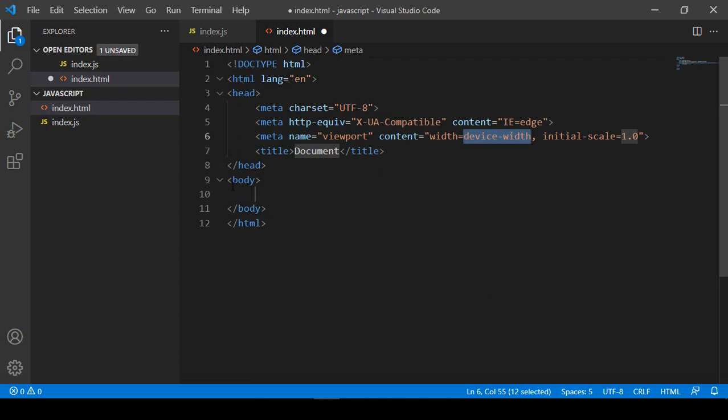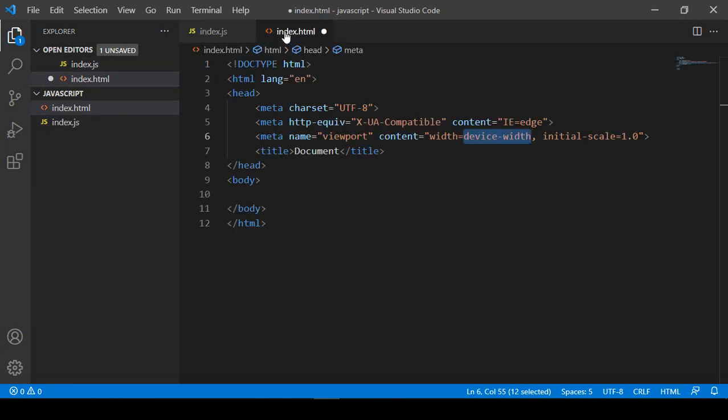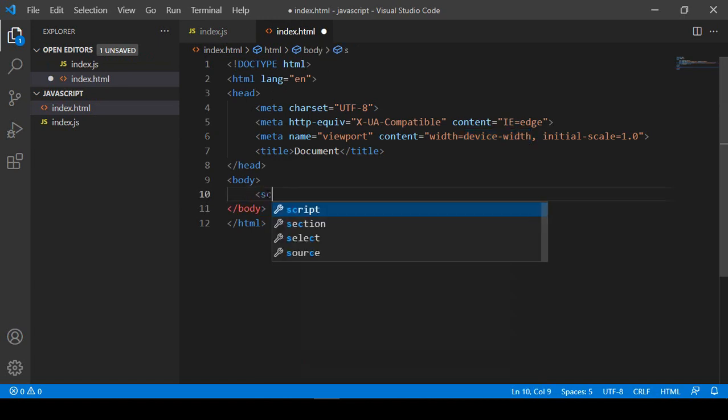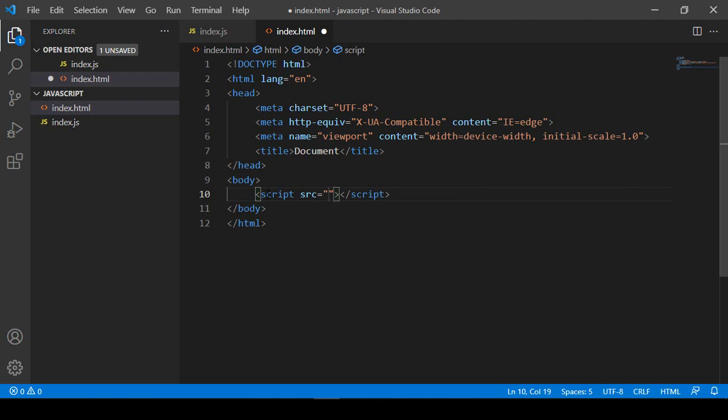Now I want to create a relation. That means I want to load our index.js into this index.html file. To add that, I use a script tag. If you click script, I want to close this script, so the script is closed here. In this script there is a src. In this src area I want to load our index.js, which is in the same folder. First I add a slash. You can see that after that it automatically suggests index.js. Now if you press Enter, it's perfectly loaded here.